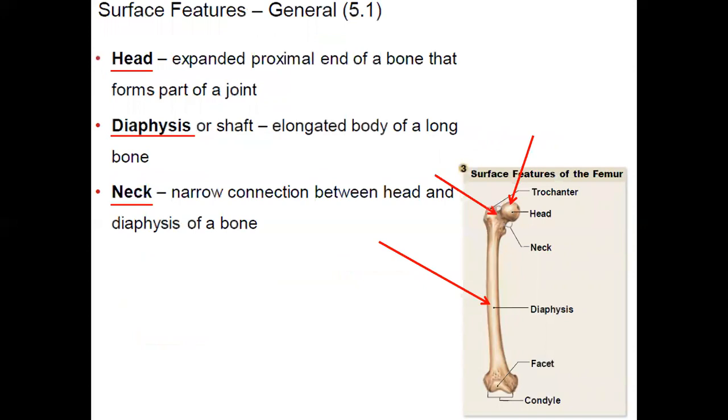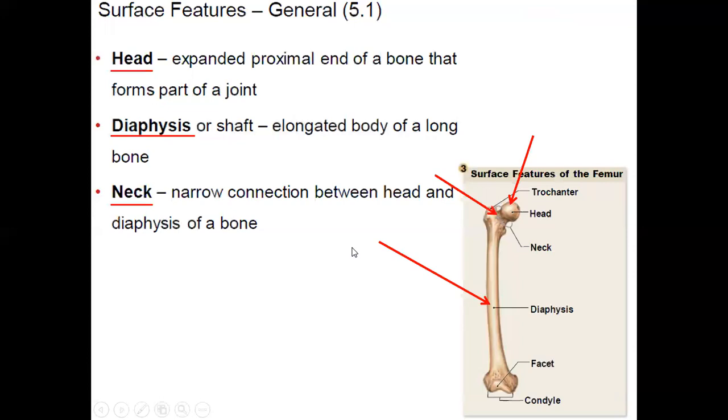Like a head of a bone is on the proximal end, so closer to the point of attachment to the rest of the body. Like this is the big femur, the biggest bone in the body. Right here is the head of the femur. The neck of the femur is just past that. You see this narrow point, or narrow region? That's the neck. A lot of bones have a head and a neck, like the humerus in your upper arm. The femur has a head and a neck. It actually kind of looks like a head and a neck from a person.